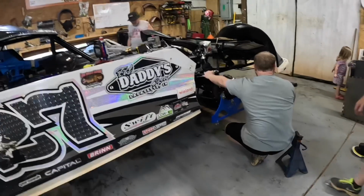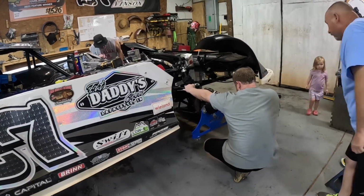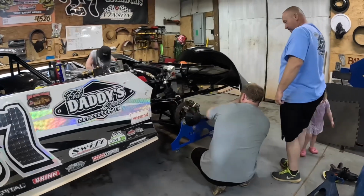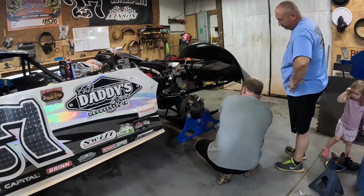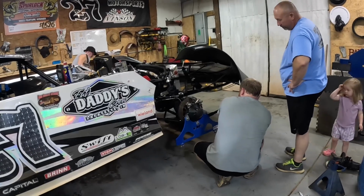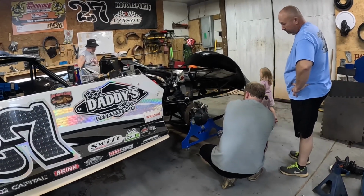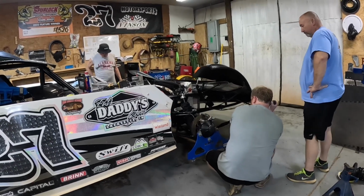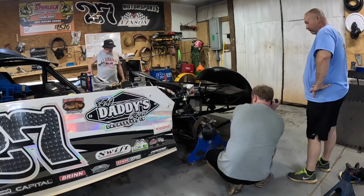All right, so I got the Hammond Motorsports plates on. I'm just going to check the front end, make sure everything's good as far as toe and all that good stuff, and make sure it didn't get knocked out somehow. I know he did make contact with Jordan Judge going down the back straightaway, but I don't think the front end was involved. I think it was just the quarter panel for him. But we're going to check everything and make sure.